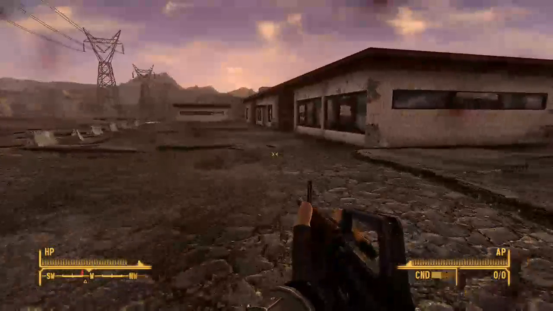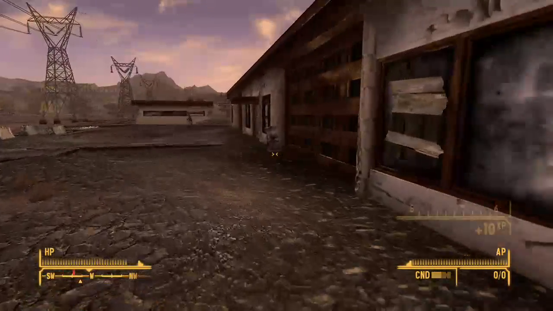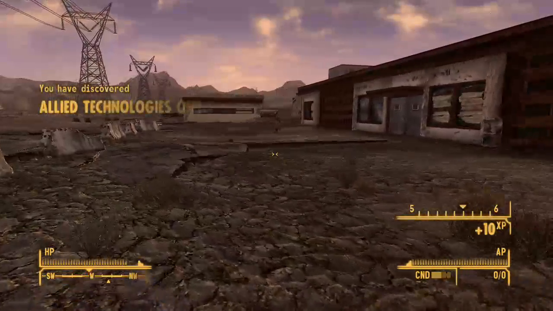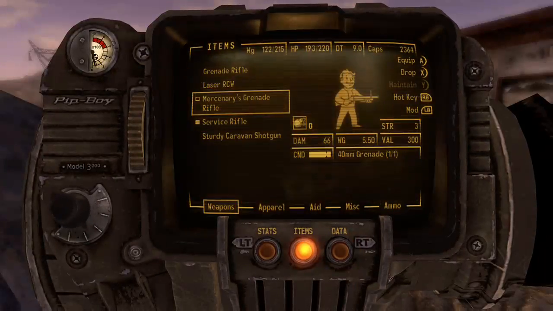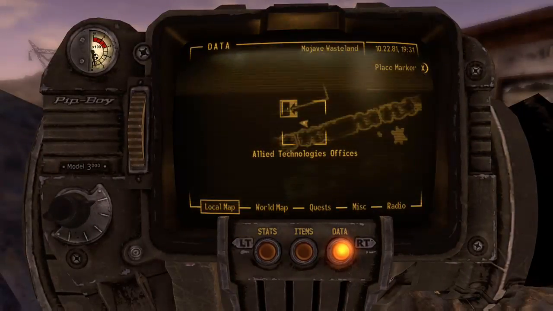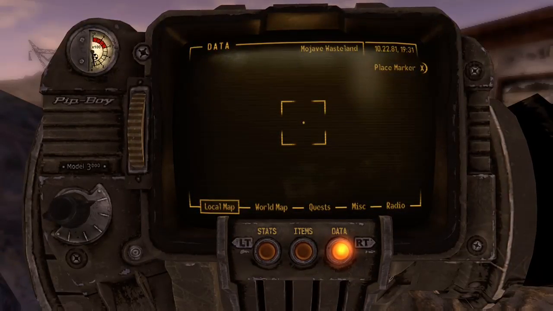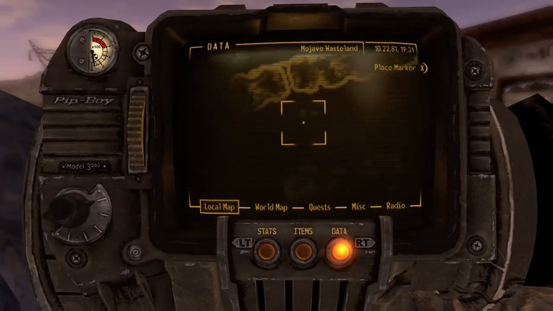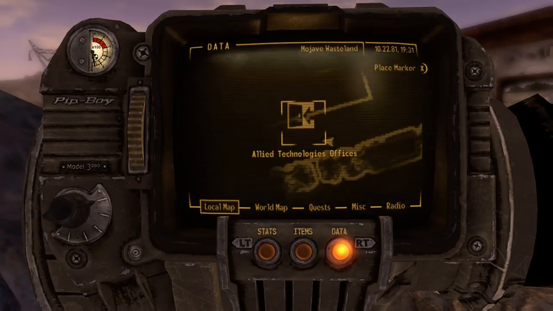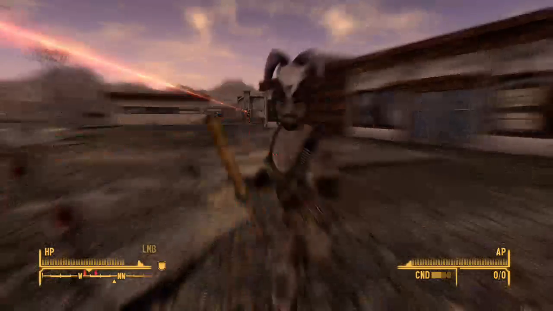What location is this? Allied Technologies offices. Let's see. Local map. Oh, okay, hold up. Let me go back to the local map. Okay, so I don't think this is a location. It's just one office. Let's go inside.